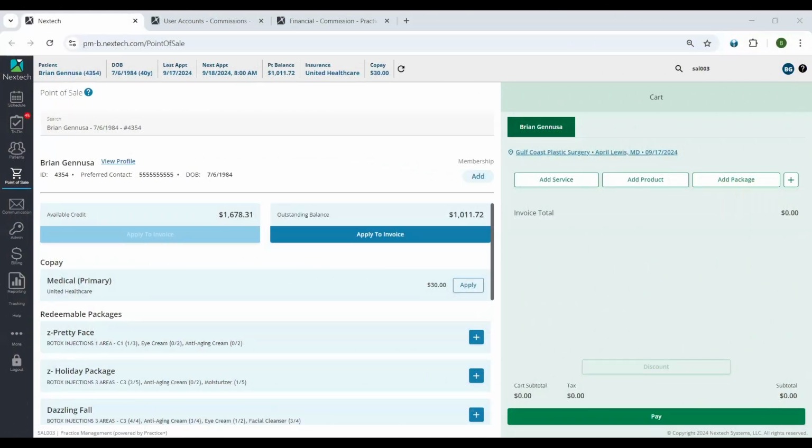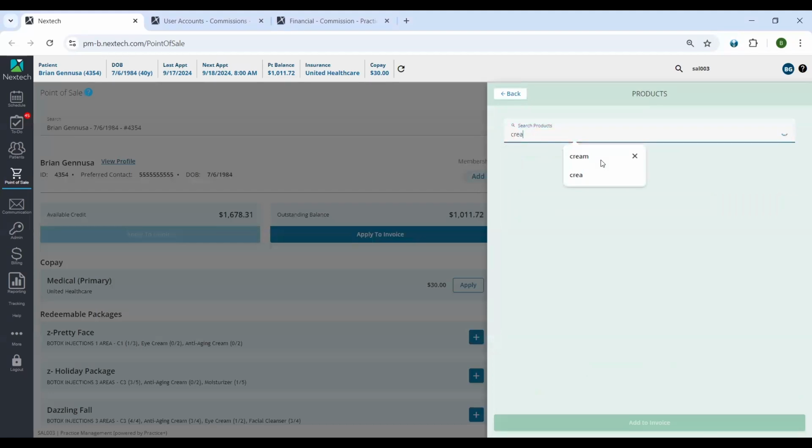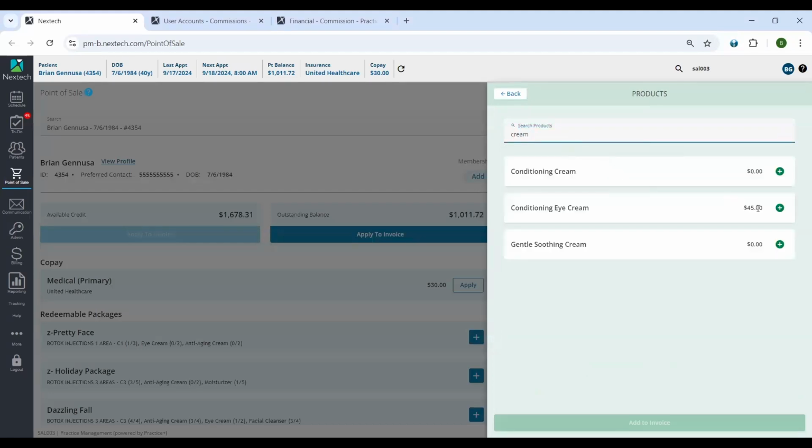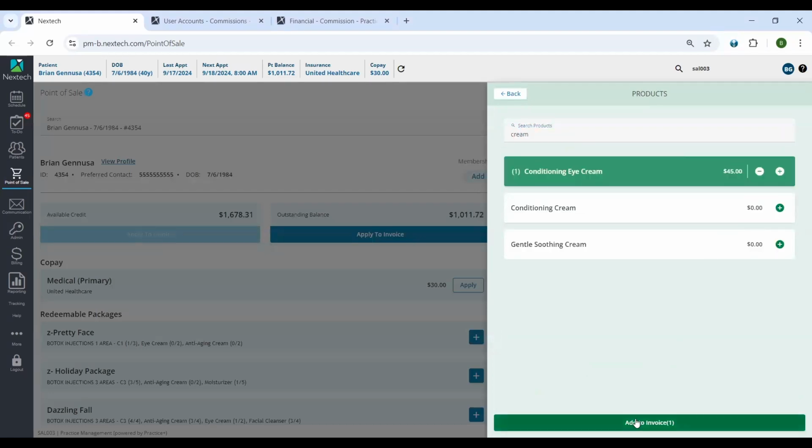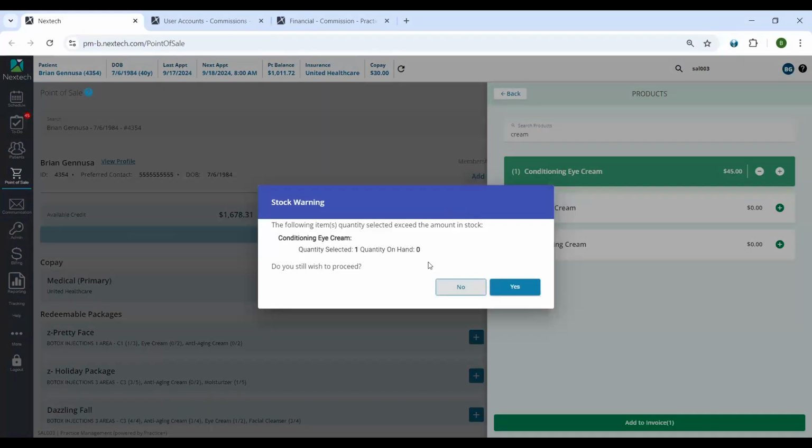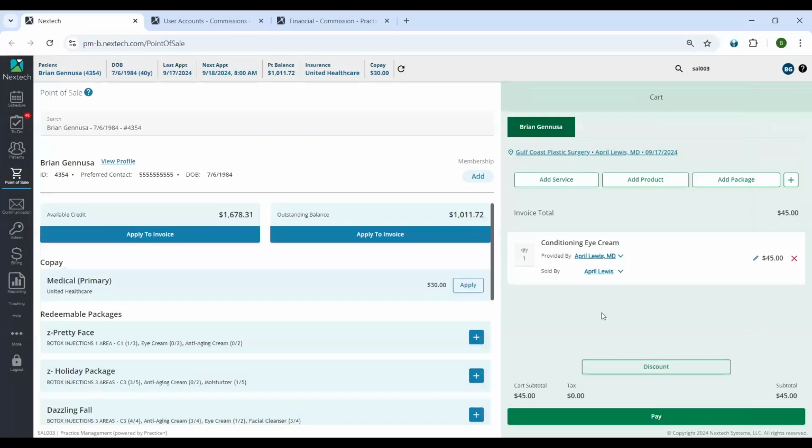In this case, I have pulled open the point of sale tool. This is going to show me what I could sell to the patient essentially, but in my case, I'm just going to add a quick product, and what I'm going to do is sell them a cream. And for those that have used the practice management, in this case, this prompt is letting me know that I'm running low on stock. Do I want to sell it anyway? In this case, I'll just say yes. This added the cream to my invoice.